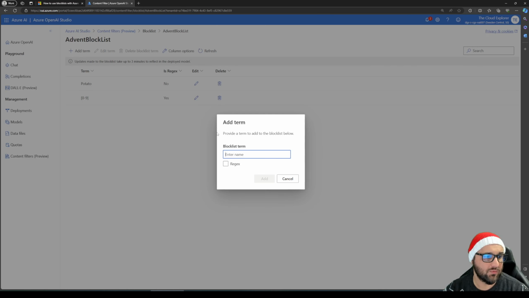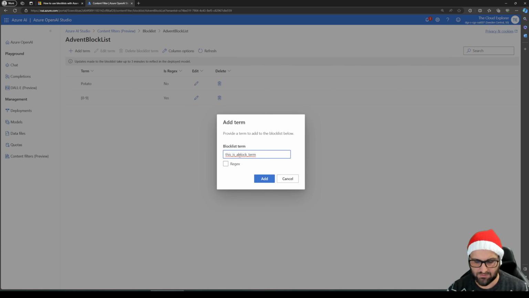And here the same thing, you want to add a term, you simply type in, this is a block term, for example, and you can also add a regular expression here, which is very cool as well. I think that's the most interesting thing about the block list.